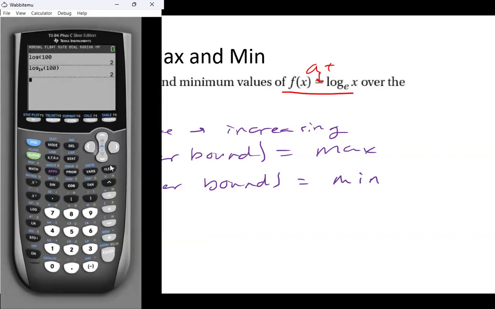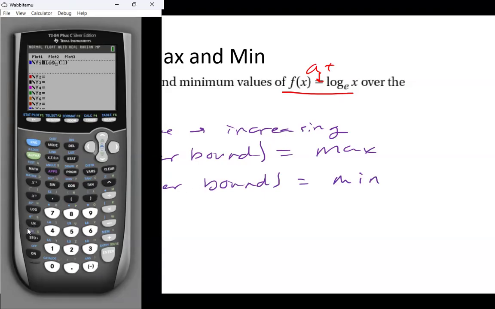So with the 84, you have a couple options. You can plug in the equation as is, plugging in the values, or because you know you're doing it multiple times, you can go here. I'm going to clear this out. Second plus 712 clears out my calculator. I'm going to go here. I'm going to put in the equation that's the function that's given to me. So I'm going to press alpha window 5. Now, when you see log base e, you also just have the option to use natural log.